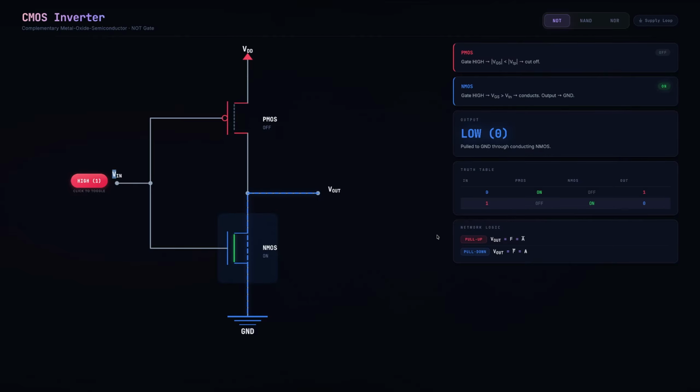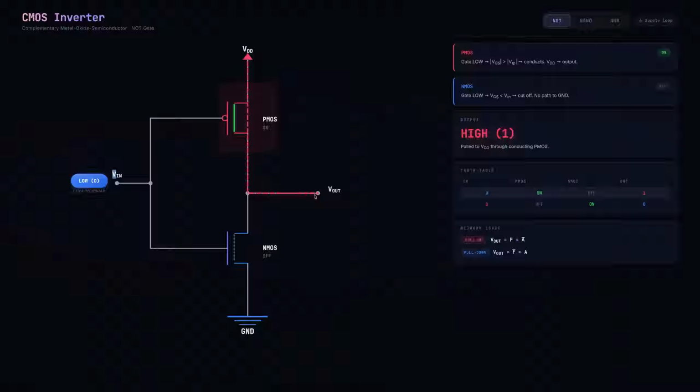Once more, to go through the logic here, when you have a high voltage, this transistor is on and it connects the output to ground. When you have a low voltage, because of the bubble, this transistor is on and conducting, and it makes this connection to V out. So V out would be connected to VDD, which would be a high voltage.